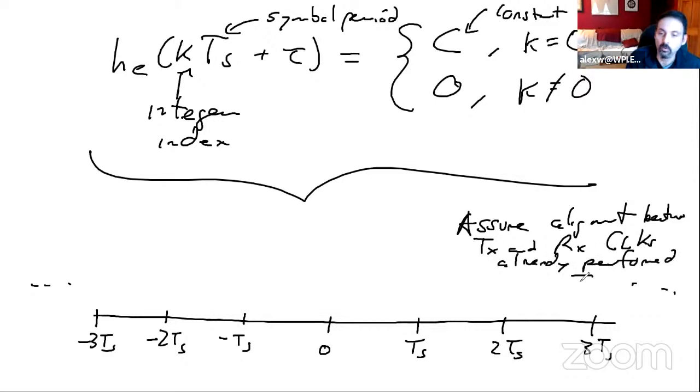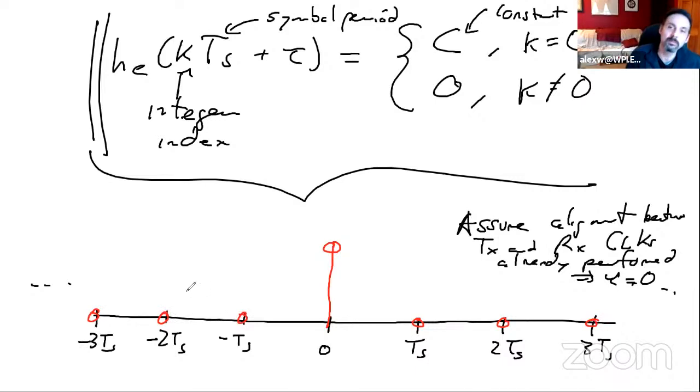Okay, so therefore, I'm going to let tau equal 0, just for the sake of simplicity, right? So they're perfectly aligned. What this means, this rule here, is that I have this. So my equivalent waveform needs to satisfy this. What I mentioned before with the copies and stuff, my mistake.